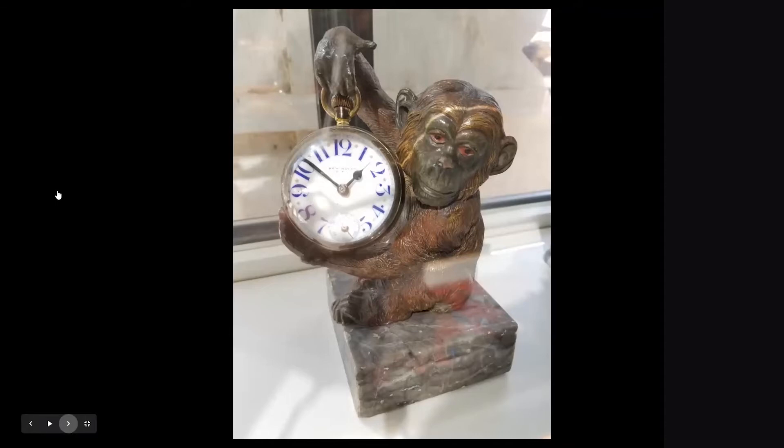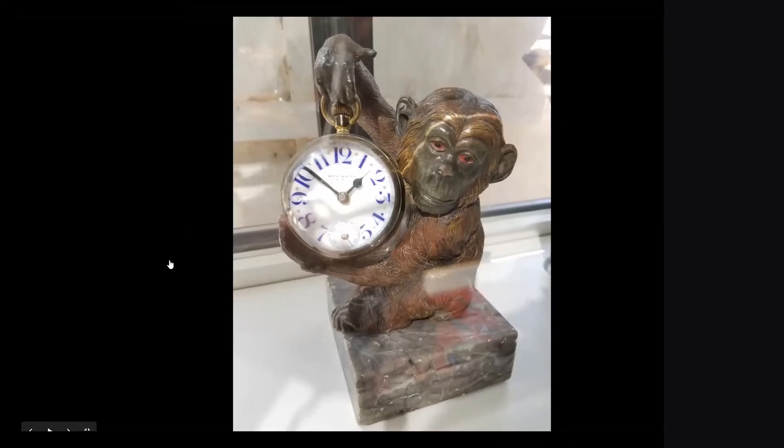This is a New Haven crystal ball paperweight clock with its accompanying bronze monkey on a marble base. The monkey watch holder is particularly rare and has red glass eyes. This is an eight-day movement. We have something for children at the museum — it's like a scavenger hunt page with a list of clocks including a monkey clock, a bear clock, and all different types. They take a pencil and a little sheet with checkboxes, and the monkey is one of the items on the scavenger hunt. The parents love it because it occupies the children's time while they look around.